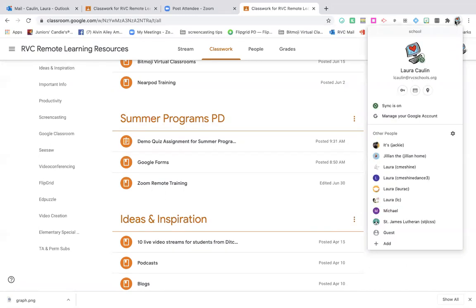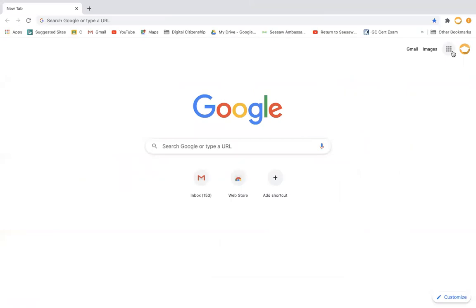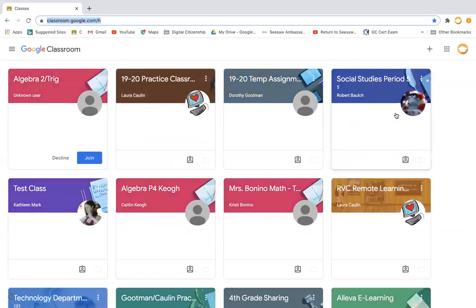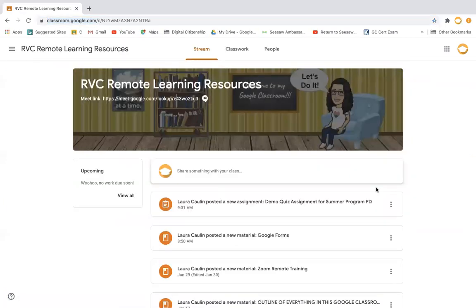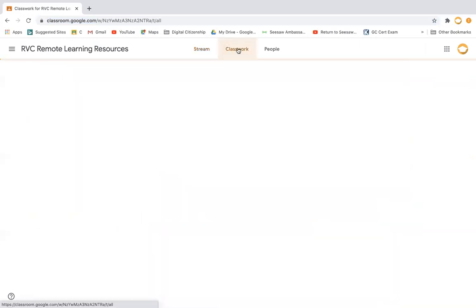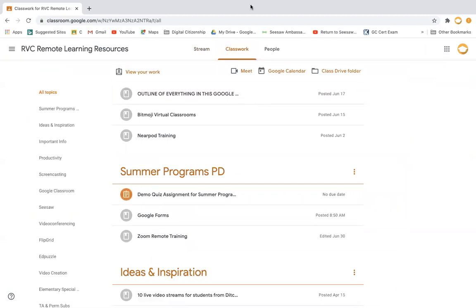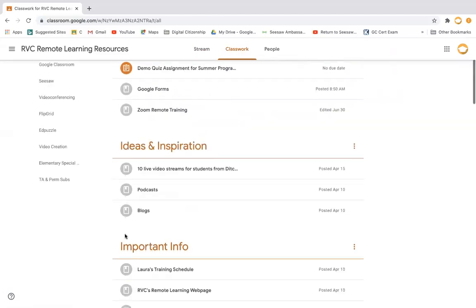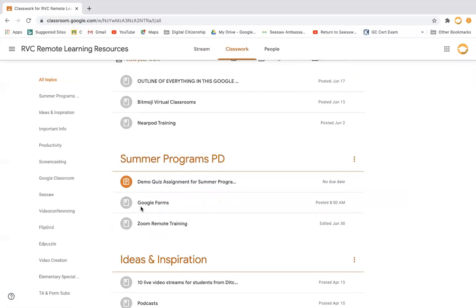I'm going to show you what it looks like on the student side. So I'm going to go in as a student. I'm going to go into Google Classroom. I'm going to go to my remote learning class. See, it shows up here in my feed. It's the first thing. I can also see it in the classwork section. If I go to the classwork section, I'll see it right here. See that? And you see it's orange because I'm able to do something with it. These materials that I usually post are nothing. You just look at it. So that's why that looks like that.